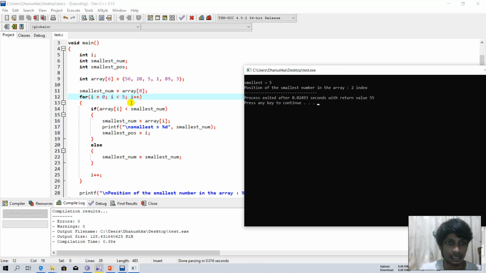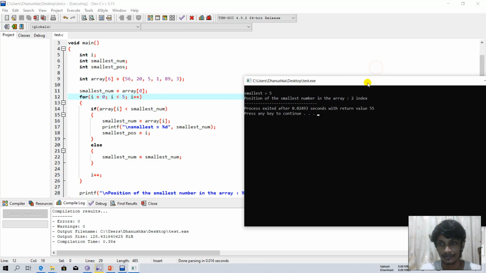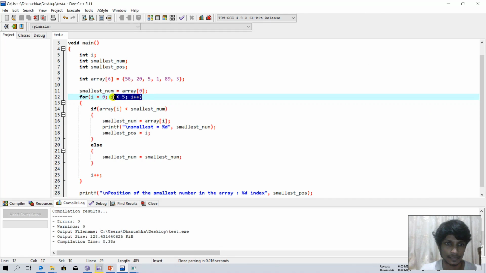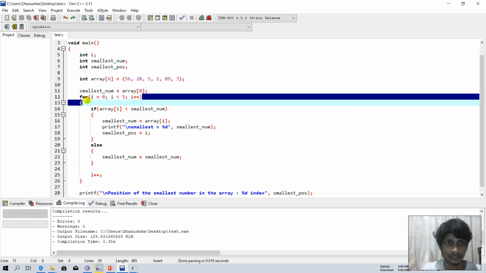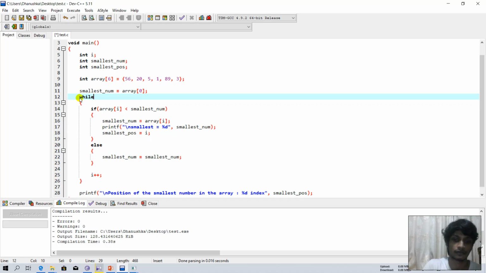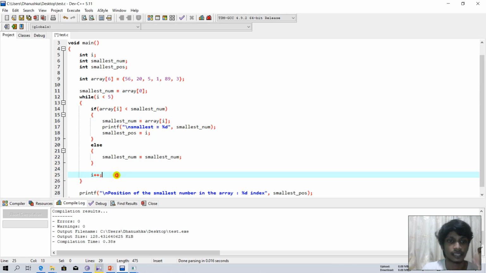Okay, here's the thing. After the for loop, this I will be incremented by 1. So it is not checking the first value. So it is wrong. So in order to fix that, we can use, I think, a while loop maybe. Okay, so our condition is this condition. This condition can be used, but while loop will be much easier. And after each and every iteration, this will increment the I.